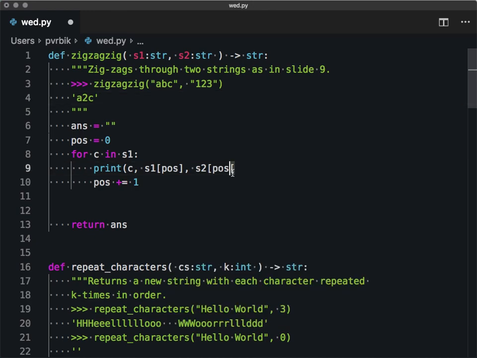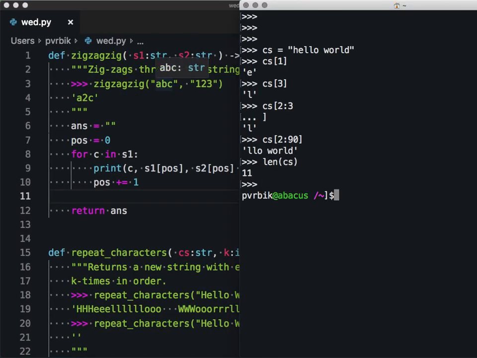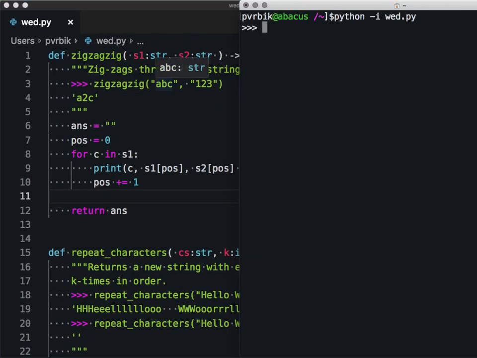On your exam, this should be a lot easier to write because you have something called range, but we don't have that yet. So I'm just going to show you how to do it with our tool set. Okay, so this isn't solving anything yet. This is just sort of exploratory programming.